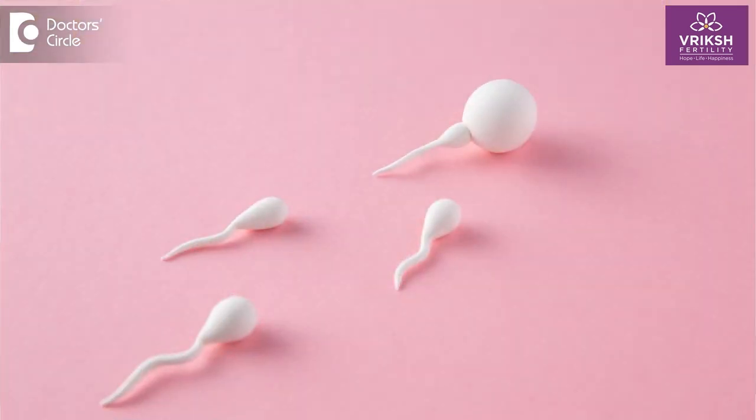The decision of doing traditional IVF or ICSI depends on how the sperms and eggs are. If we have very few good sperms, then traditional IVF is not advised — the ICSI procedure is done, wherein each egg is injected with one individual sperm. ICSI is also done when the quality of the eggs is not that good, very few eggs are retrieved, or the quality is not great.